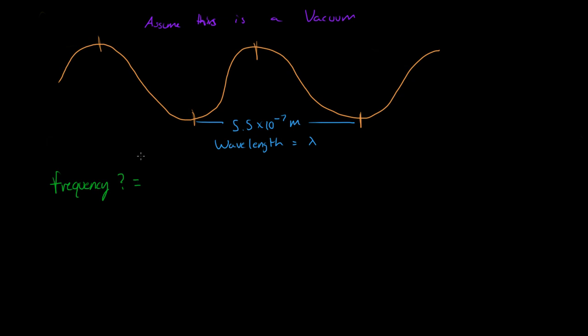Well, basically it's the number of tops that pass through an area over time. Let's assume that this is traveling that way. How many tops are going to go through this area? This wave is just moving along like this, after a billionth of a second or something it's going to scoot over and keep repeating itself. How many of these tops are going to pass through this line per second?